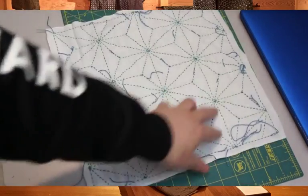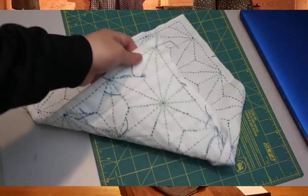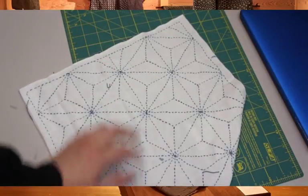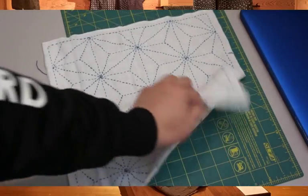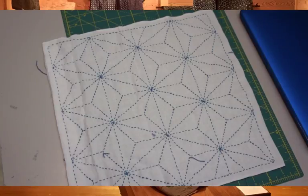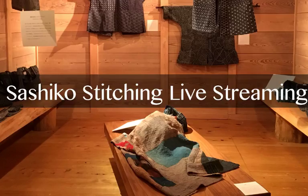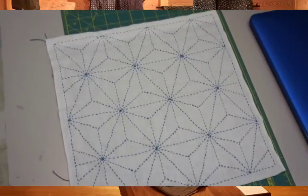This is the project which both sides should look good, because there's no lining fabric. I don't plan to put that fabric on it. So I wanted to make kasane. I wanted to make even stitches on the front side and back side. This is the front side we're looking at. We make stitches from the back side. We make patterns on the back side of the fabric and then start and finish. But for this fabric, both sides should look good.